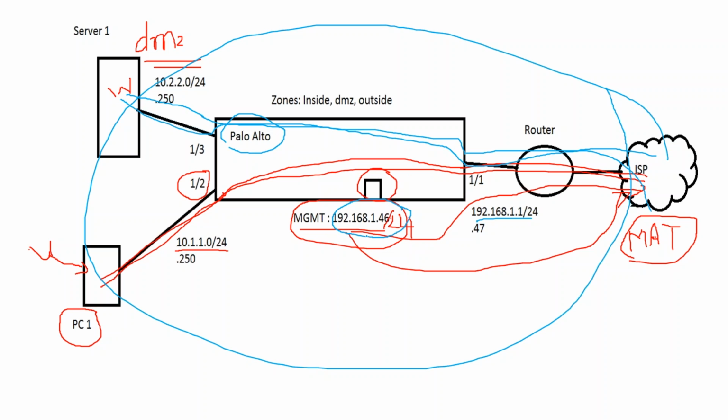Are you getting my point, guys? What if there are multiple ISPs? They are all connected to the same router, or do they have their own routers? I put one router here. Suppose you have a layer 3 switch, and you connect your Palo Alto device to the layer 3 switch. It will first communicate to the layer 3 switch, then to the router, and then to the ISP. That depends upon your existing network, on which device you connect your firewall device.